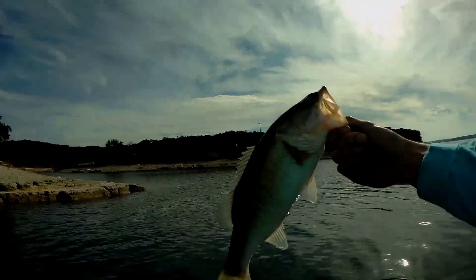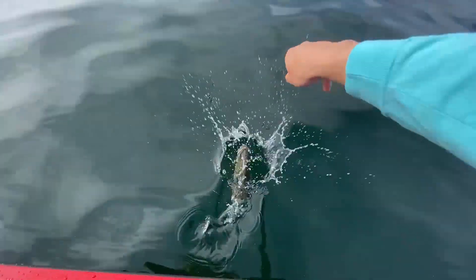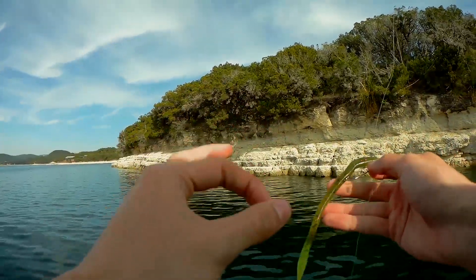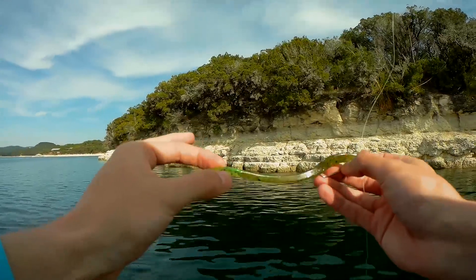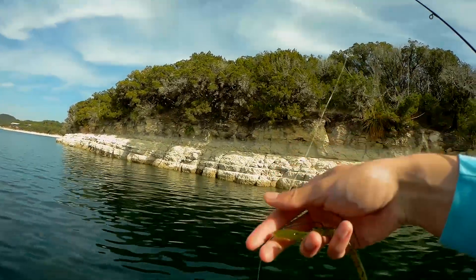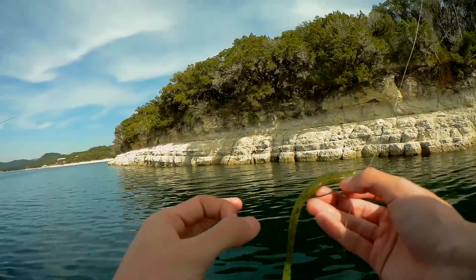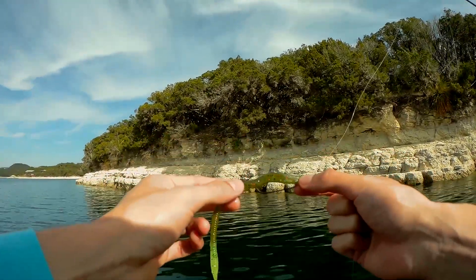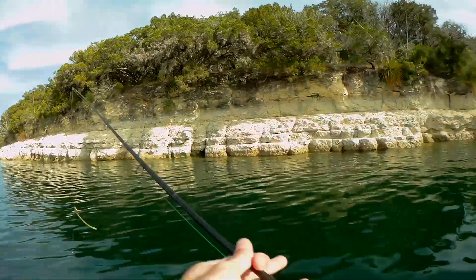For this lake, this is not a bad fish, so I'll take what I can get. I'm fishing the watermelon red with the chartreuse tail - one of my favorite colors. The only other one that would compare is the black and blue or june bug color with the chartreuse tail. I like to leave about eight inches of leader length, so my worm is not too high but not too close to that weight. I recommend using an offset worm hook - they do sell drop shot hooks like the wacky rig hooks. These offset worm hooks are the best for drop shots because it keeps you from getting snagged, and you can just Texas rig it right on there.